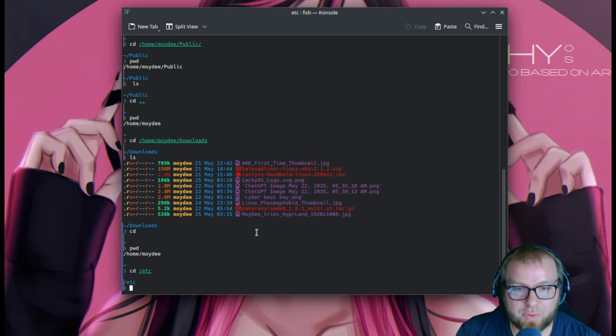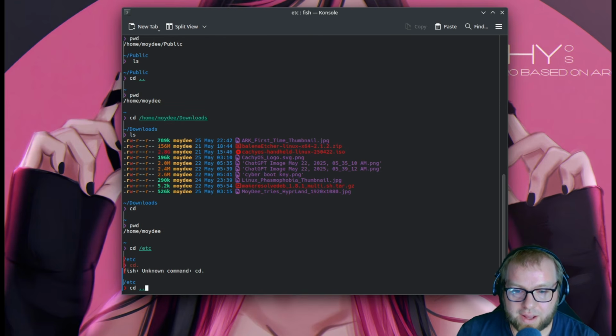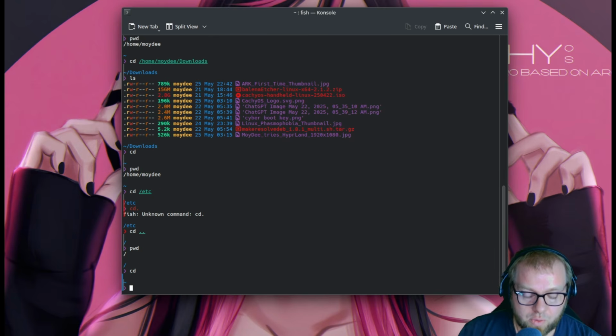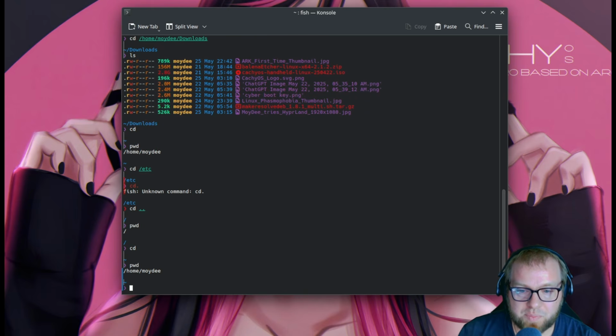So let's go all the way back to the root of the drive. So cd .. and then pwd. This way we see where we're at. We're now in the root drive. If we do cd, this way we go back to home, where we would have expected ourselves to be. Pwd, we're back in the main level that we wanted to be in. That's where print working directory tells you exactly where you're at.